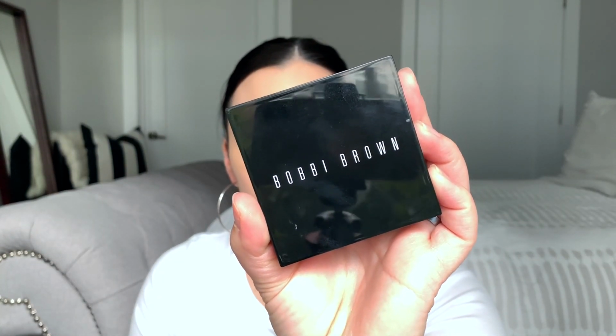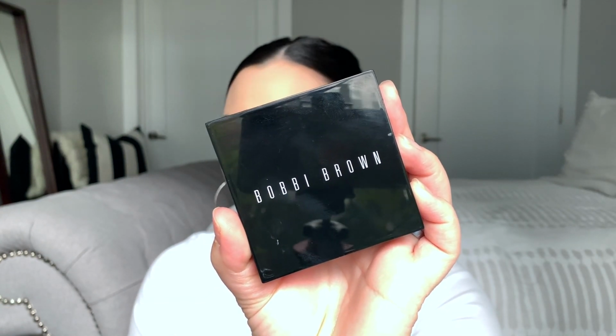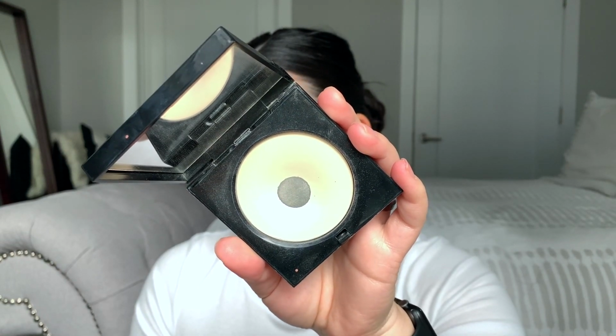So with that concealer, I'll usually bring my concealer out. So whatever I have left on there, I'll bring it out. So I'm kind of treating it like a foundation in a way. Next I'm gonna go in with my Bobbi Brown Sheer Finish Pressed Powder in the color Pale Yellow 1. It's a little washed out, but it's like a pale yellow.